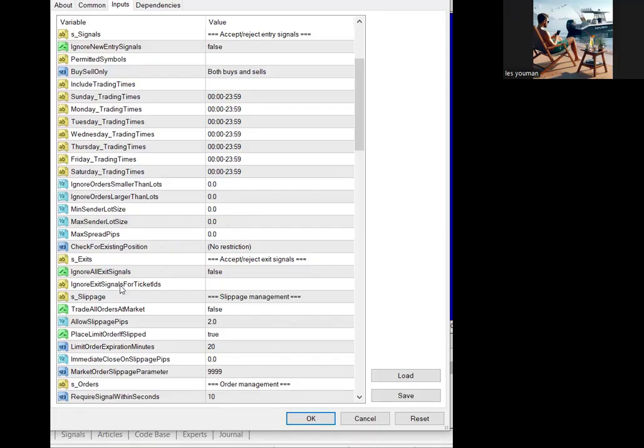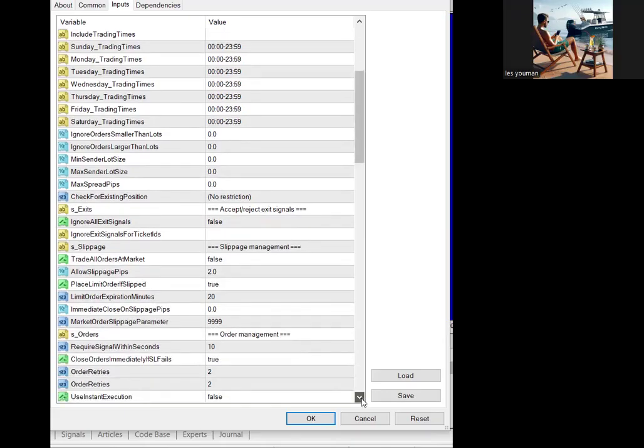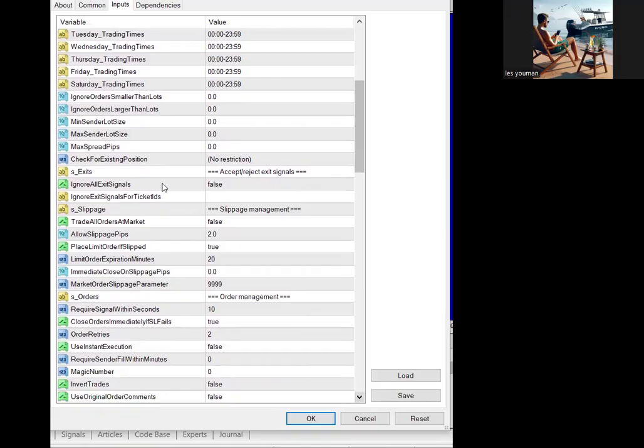Let's go through a few more. Trade all orders at market. That by default is set at false. Which one are we up to?